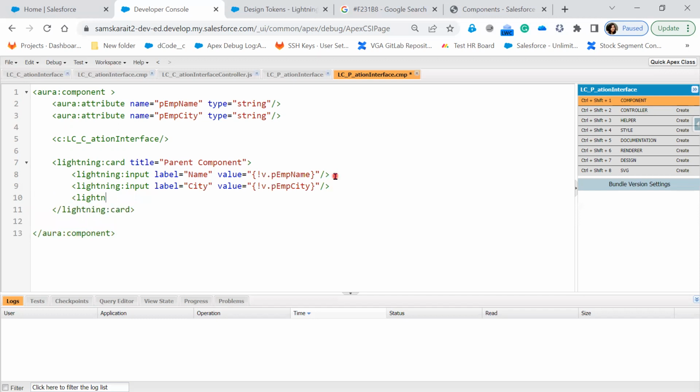So lightning:button label equal to submit, onclick equal to curly braces exclamation c.handleSubmit. Done.